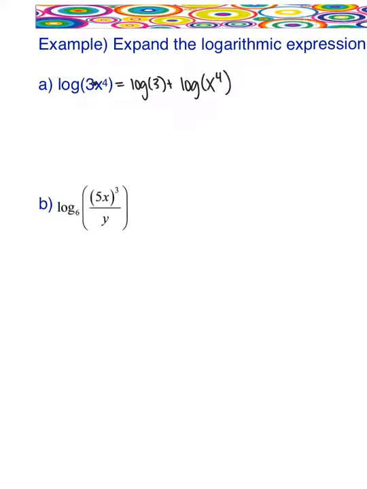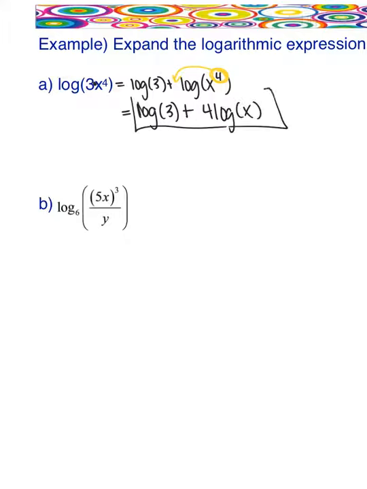And then the last thing I need to do is move any of these exponents out to the front using that power property. So I have log base 10 of 3 plus 4 times log base 10 of x. And now I've expanded the logarithm. Let's take a look at the next one.